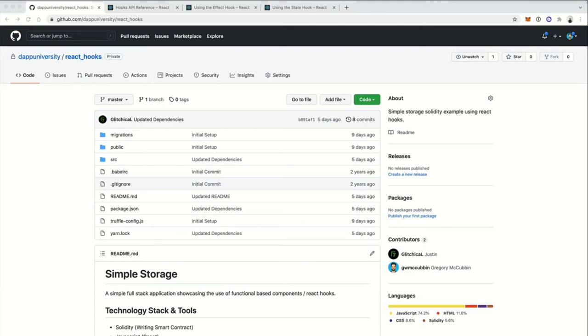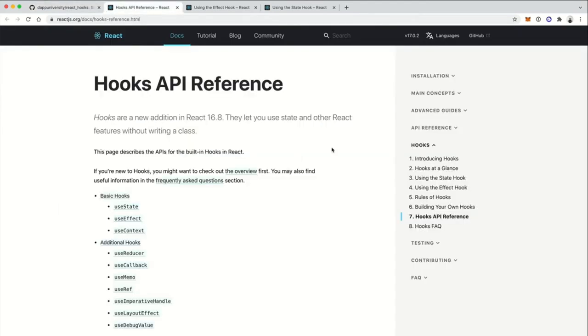Typical technique for building your front ends that talk to smart contracts that you need to know about as a blockchain developer. Okay, so what we're going to cover in this video is actually an update to a lot of the other tutorials we've done in the past on front end techniques that are relevant for modern blockchain development, modern web development, that has to do with functional React components.